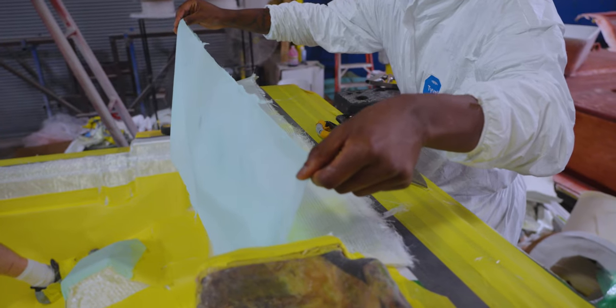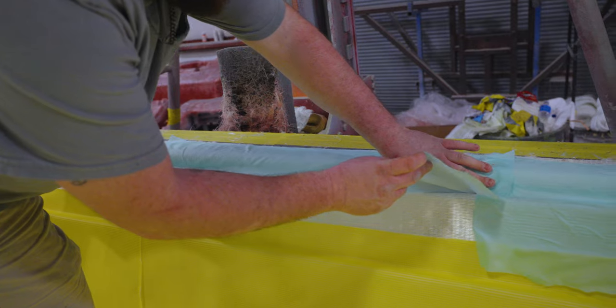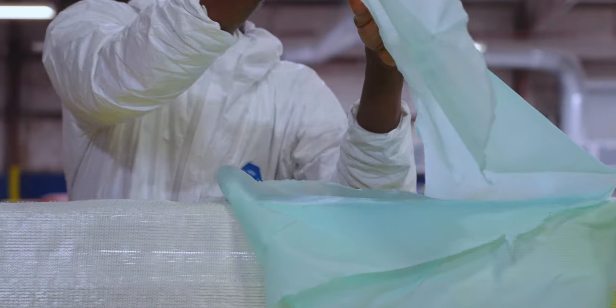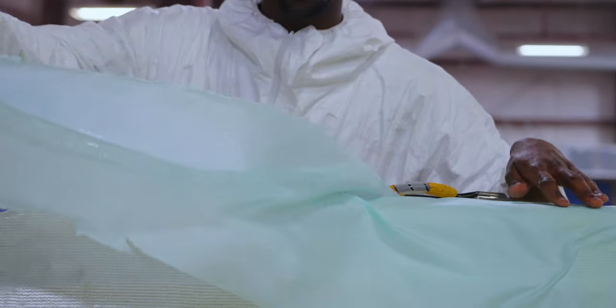Additionally, a special material called peel ply is applied to ensure that the bag will not permanently adhere to the part. Peel ply can also be seen applied in other areas where attachments will need to be removed later on. All of this prep work culminates in the bagging of the part.